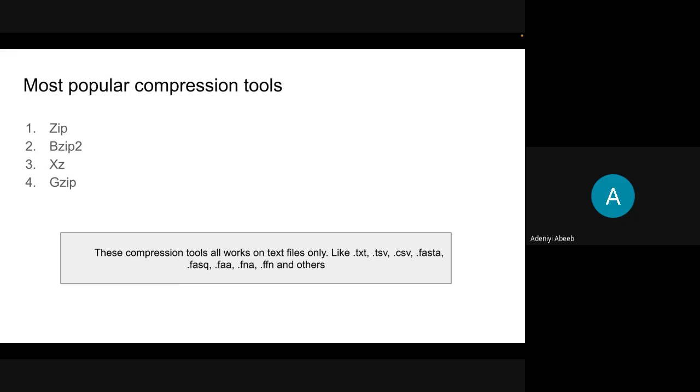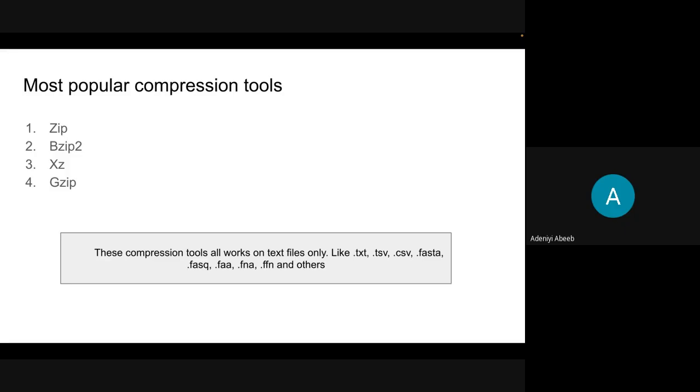So what are the tools that we'll be using for data compression, data decompression, and things like that? The popular tools, and just let me tell you that the compression we are talking about majorly works on text files, the ones that you can open with your less, your nano editor, or anything. I'm not talking about binary files, like the ones you generate from your Google Docs or PDF. I'm talking about text files, the ones you can open with your text editor.